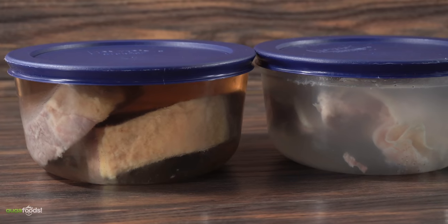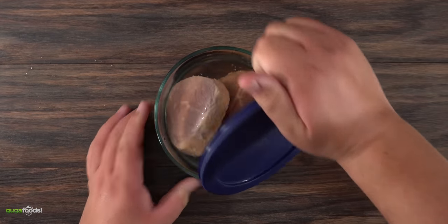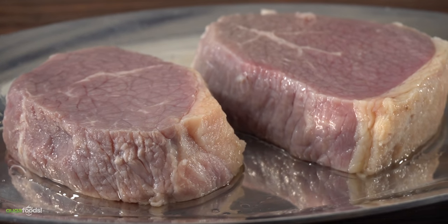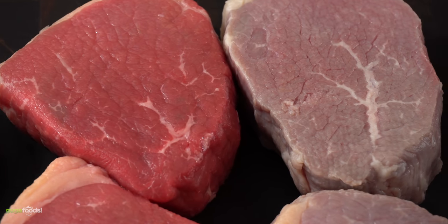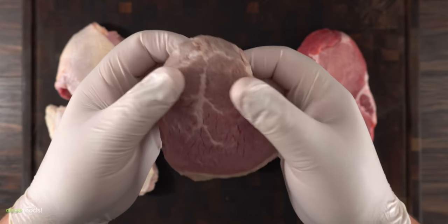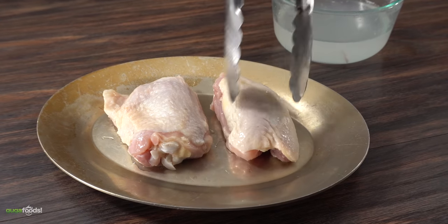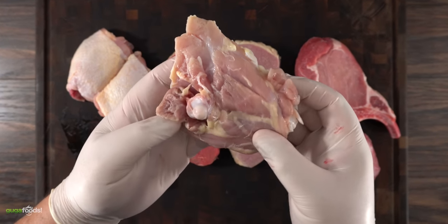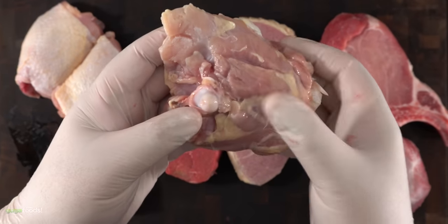Once the time was up I took them out — it really looks like a science experiment, pretty much reminds me of biology class. The first one uncovered is the steaks — the red color is a hundred percent gone. With every tenderizing experiment, this is normal and nothing to be alarmed by. Holding it in my hand, I can tell right away it's not extremely tender — the fibers are separating a little bit but nothing crazy. Jumping to the chicken — it's slightly pale in color but not that much different from a fresh one. When I hold it in my hand, it feels way more tender and way softer.